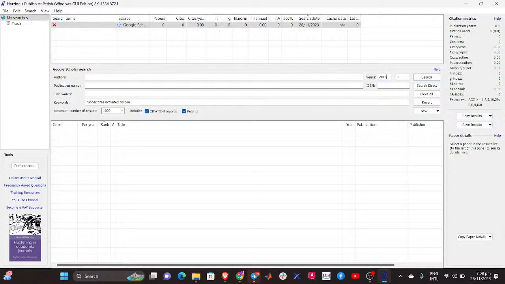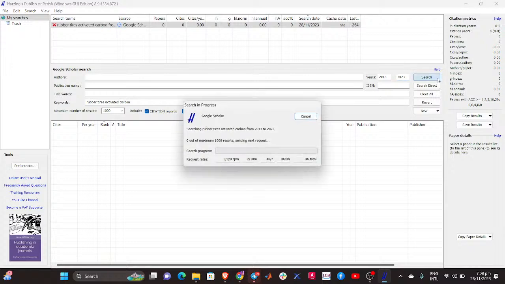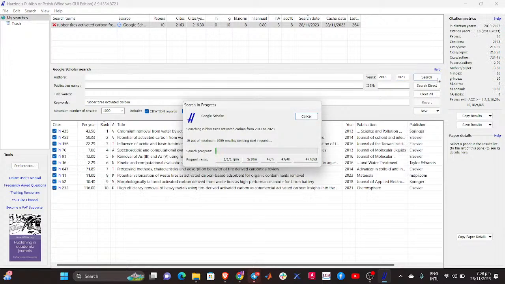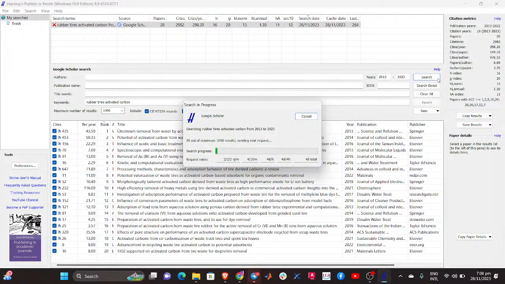So we are going to have from 2013 to, say, 2023. Somebody may ask, is it by force to limit it to 10 years? It's not by force, but it shows how serious and how good you are with research. So search, and you may lose some marks if you meet somebody like my supervisor in third year.